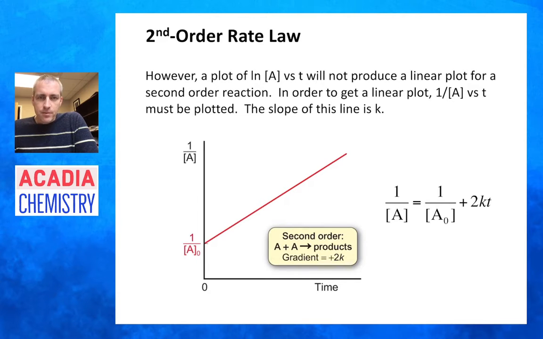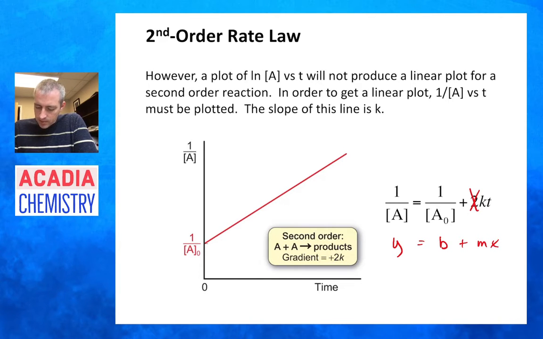However, we can graph them in different ways that makes them much easier. So one thing is if, instead of plotting concentration of A versus time, we plot 1 over concentration of A versus time, we're going to be following this equation, which is y equals b, that's a constant, plus mx.